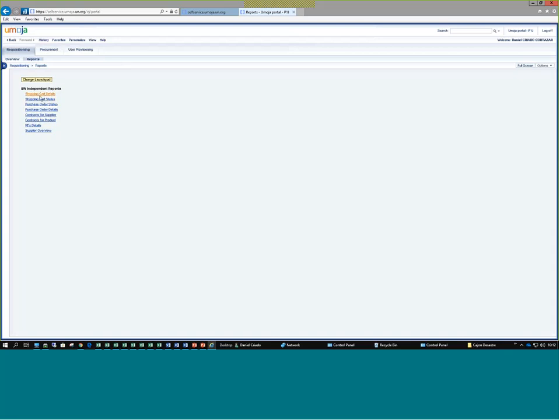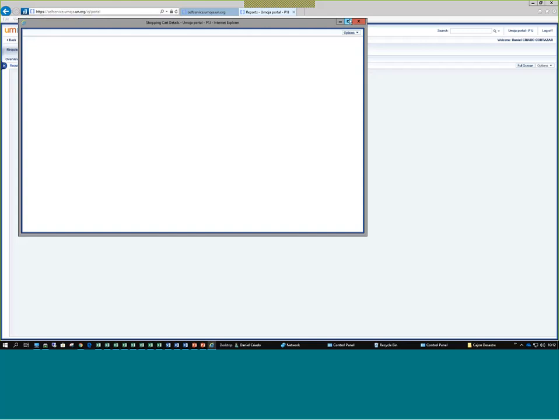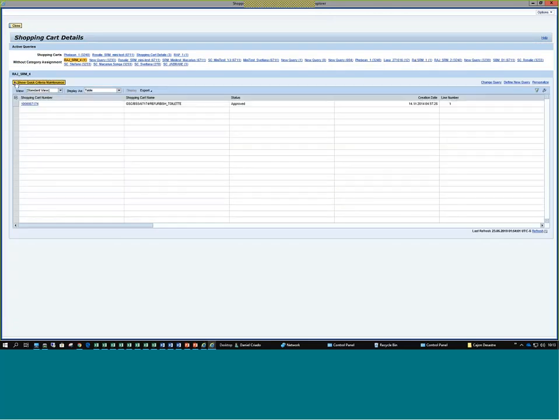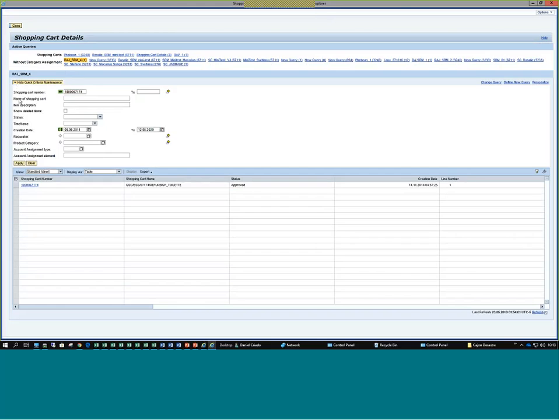So we're going to mostly focus on shopping carts and POs, because eventually we want to show you how the reporting features work within the portal, rather than going through the different reports. Because basically, when you want to look for specific shopping carts, first you will have to show the quick criteria maintenance. That's important in order to apply the different fields in terms of query that you want to input.